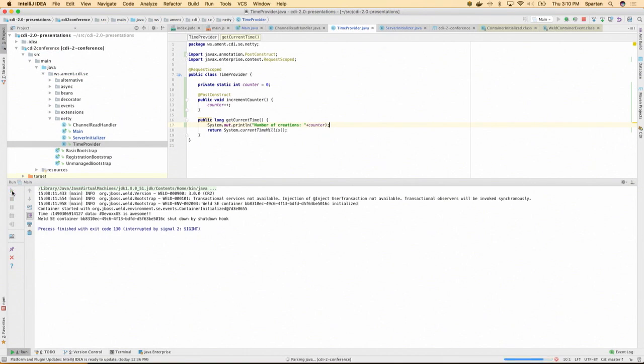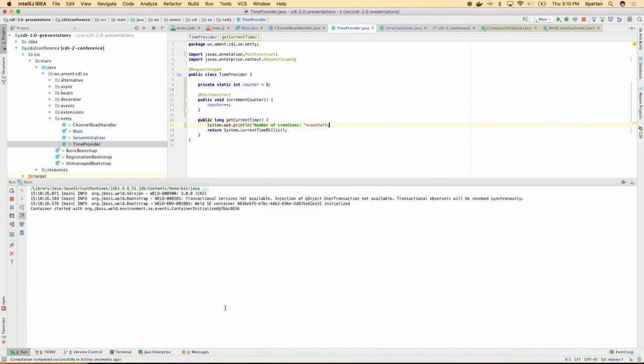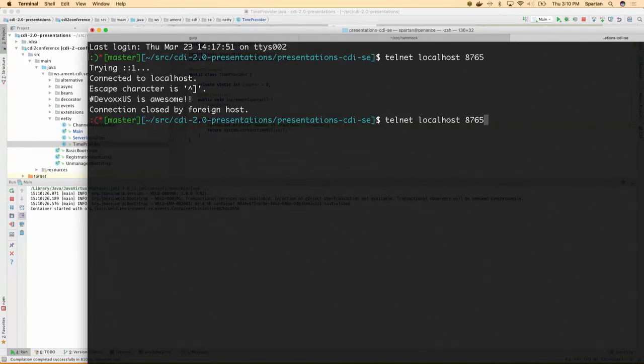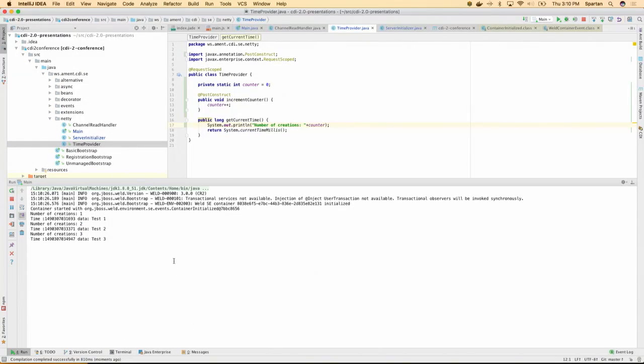Now, if I were to restart my application, we can see that each of the data sets that came over is incrementing. It's always showing a brand new bean instance being created.